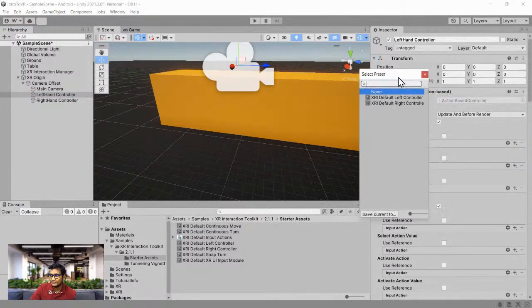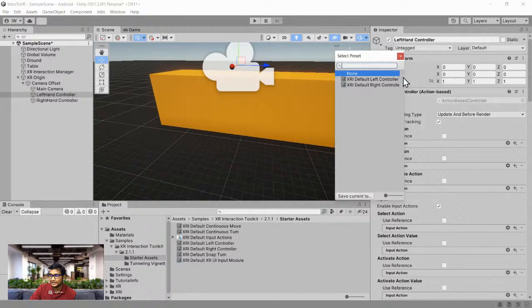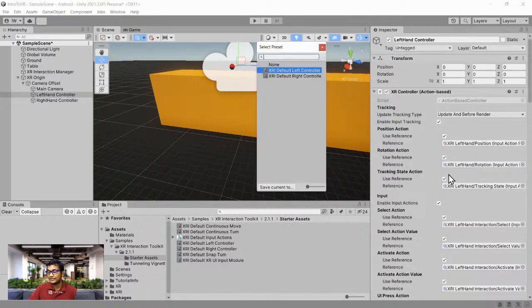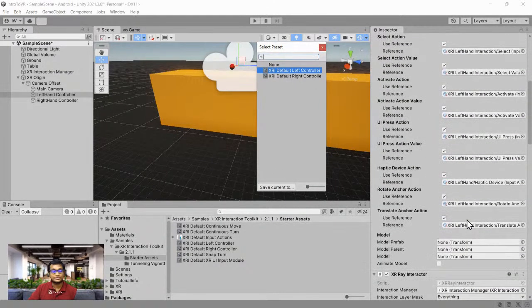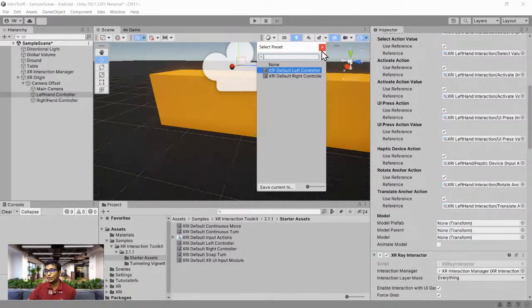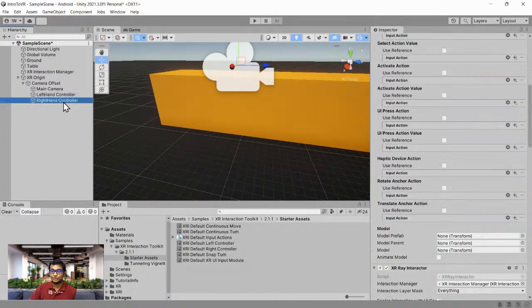I'm going to click it, and it will show me two different presets, one for the left controller and the other for the right controller. So I'm going to choose the left controller asset, and you can see here that it has done some configurations. Pretty good. Awesome.